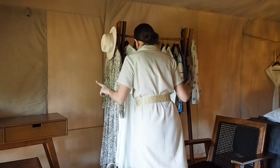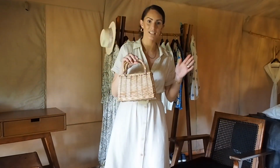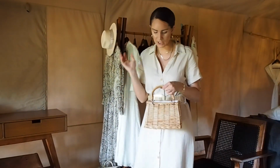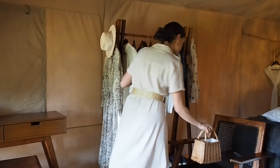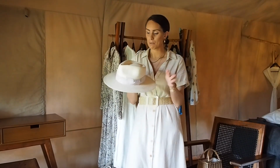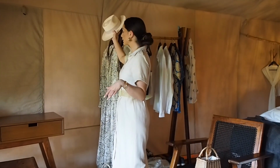And then for a bag, I'm still hesitating if I'm doing Kelly or this one. No, I think it's going to be this one, which is from this year's PSD collection. It's not out yet, but I think it's a cute little basket. Actually, the final one will have a different interior and tweedies around it. But anyway, here first, I think I'm going to do this bag, and then husband's carrying the actual bag. And then for a hat, I'm doing my adorable Maison Lorette Panama hat with this gallon in here, which is going to marry really well, I think, with the dress.